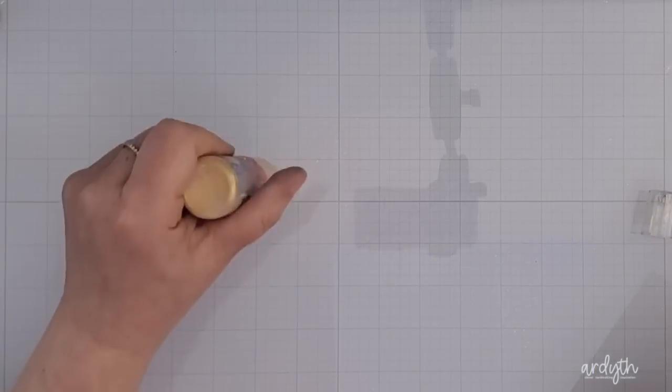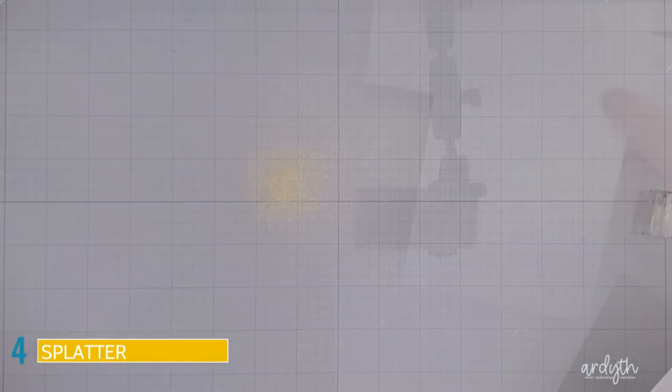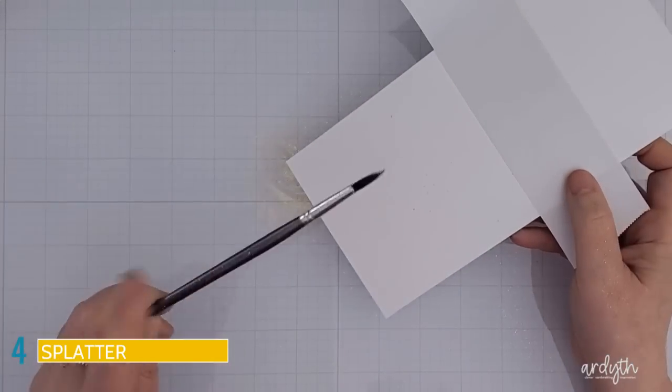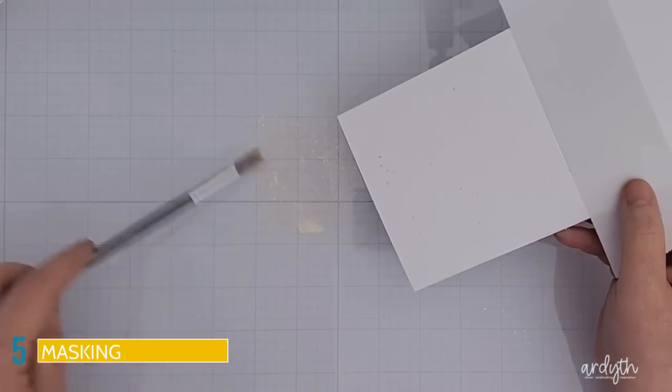Then I sprinkled some of the powder on my glass mat, added some water, and used a smaller brush to add some splatter to my card base just by tapping on the brush handle. I masked the back of the card so the splatter would only be in the front.